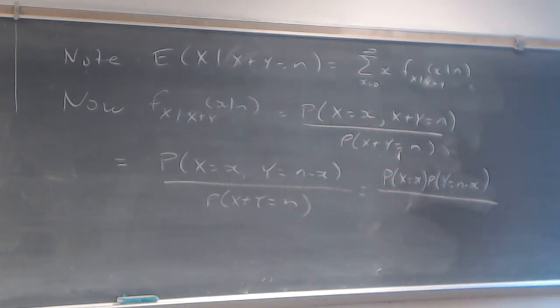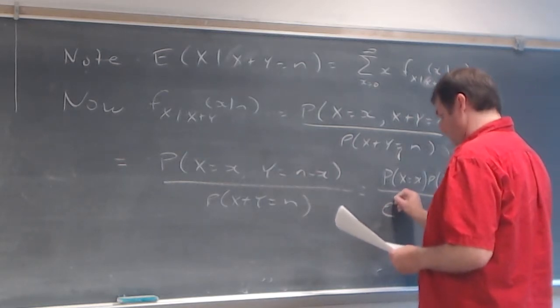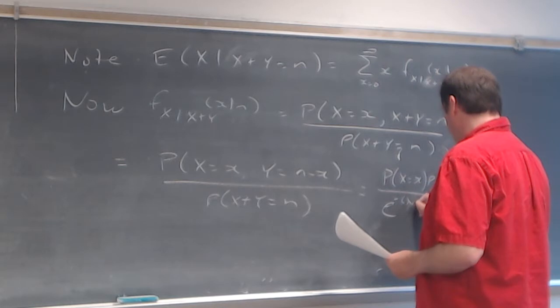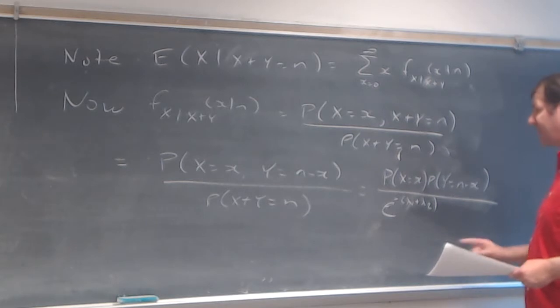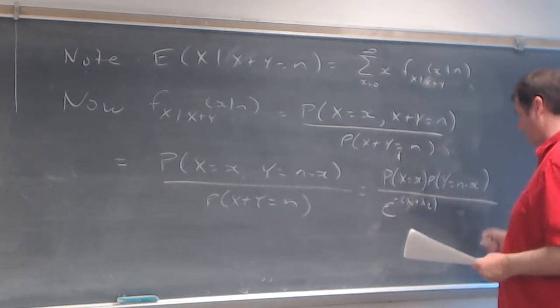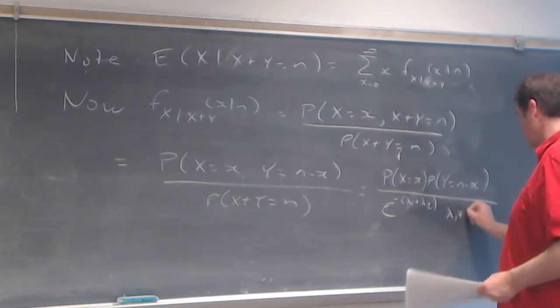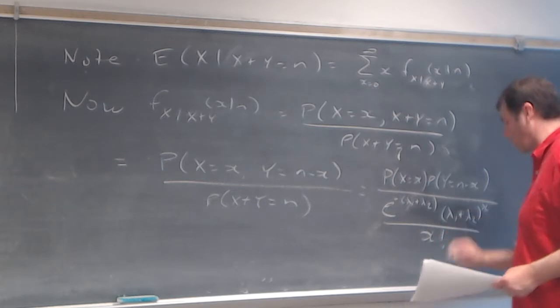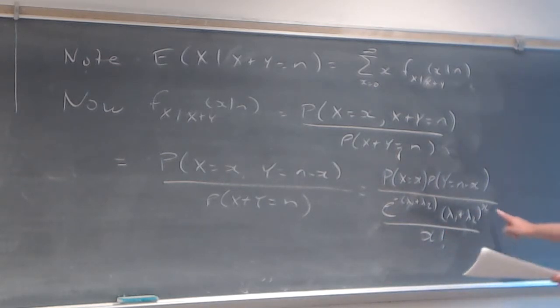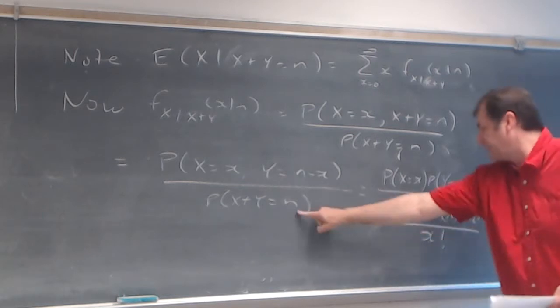And the probability that x plus y is equal to n, well, x plus y is going to be Poisson with parameter lambda 1 plus lambda 2. That's something we had talked about before. So here, this answers e to the minus quantity lambda 1 plus lambda 2. I'm writing down the PMF, I should say, for x plus y with it being Poisson. And then lambda 1 plus lambda 2 raised to the x all over x factorial. Okay? Except it's not x, it's n.